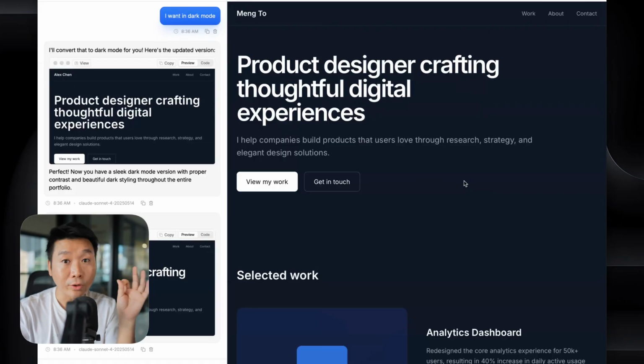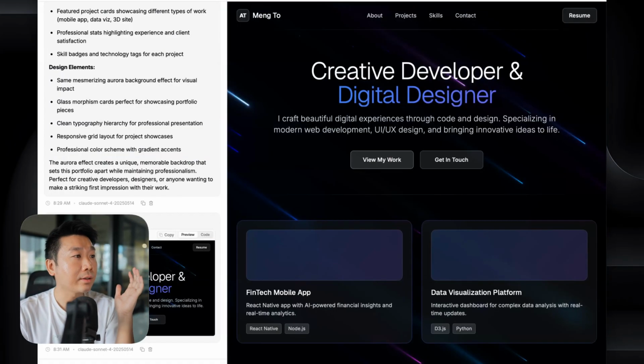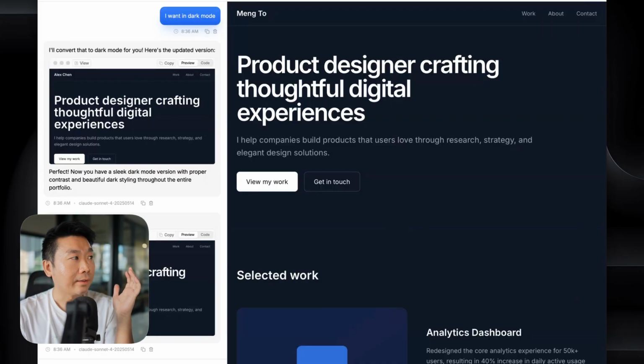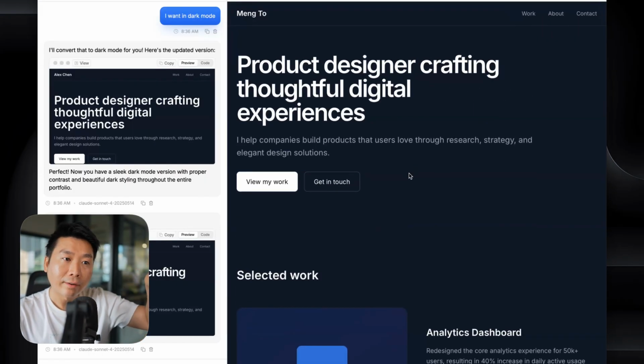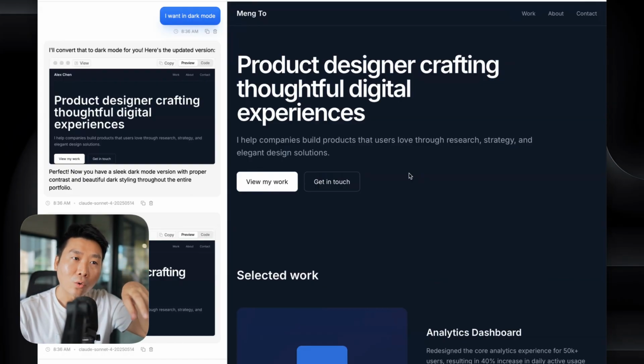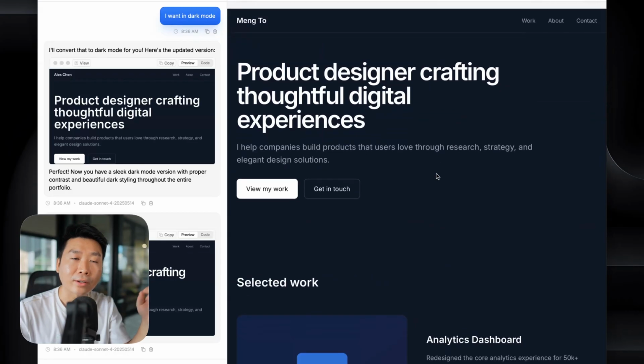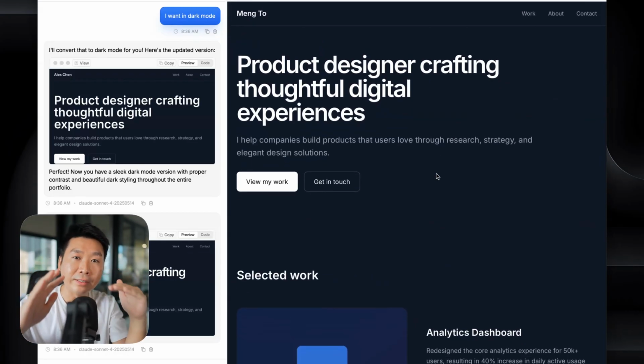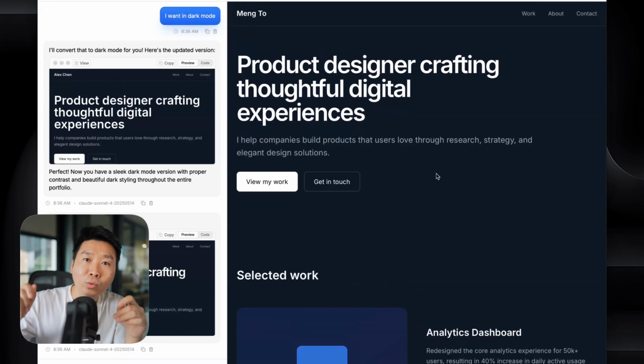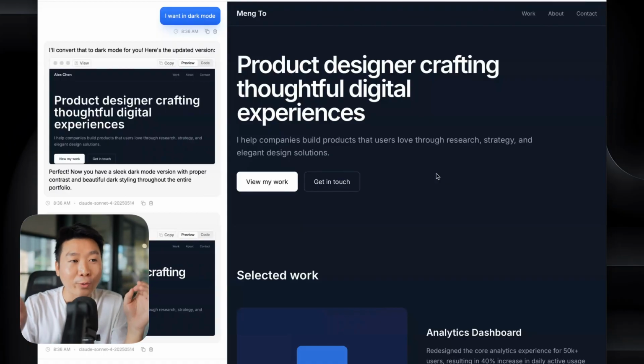But for now, what I'm looking for is a background, something that can make this website not so boring, because the last thing you want is to create a product or a design that looks like everyone else's design. It's like using a UI kit. The last thing you want is to leave it as is, because the minute someone else is using the same design and sharing it, your product has already lost its luster. It's like a new car, it's like a new apartment. So do not underestimate this part.